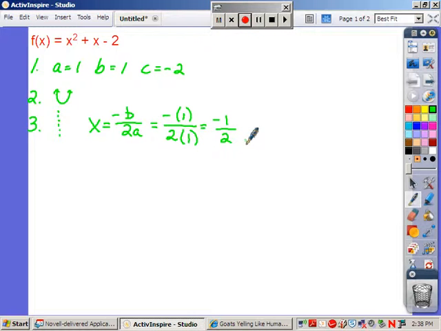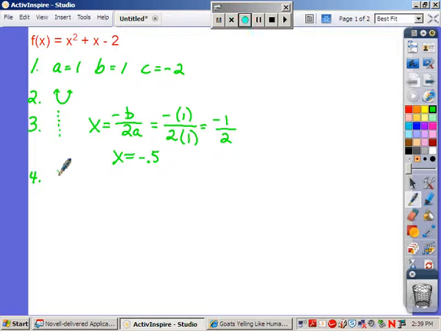And you can use the fraction if you'd like, or you can change it to a decimal, which is -0.5. So for my purposes, I think I'm going to go with a decimal, although again, it doesn't really matter. So what this tells us is I'm going to be putting a vertical dashed line where x is -0.5. But I'm going to hold off on my graph until I get down to step 5, because it really helps to wait a minute and graph some of these things all at once.